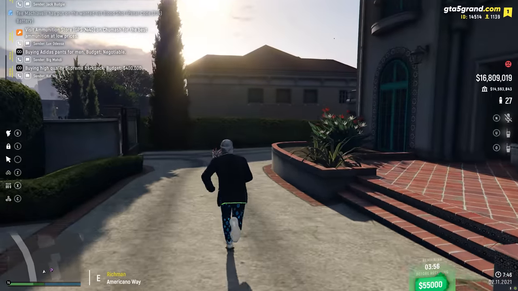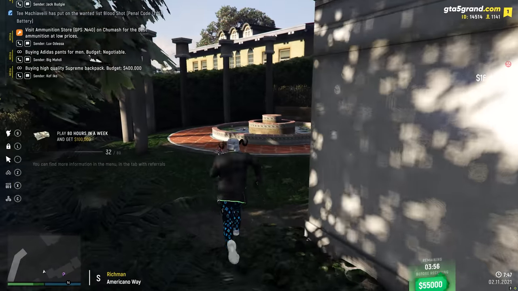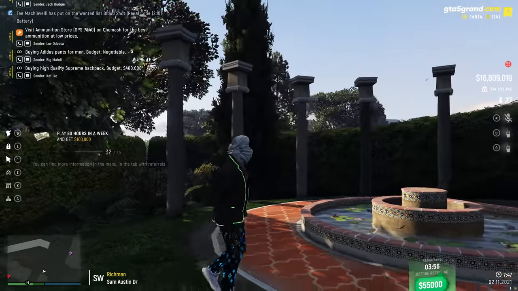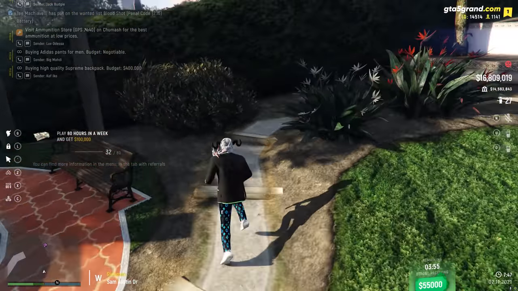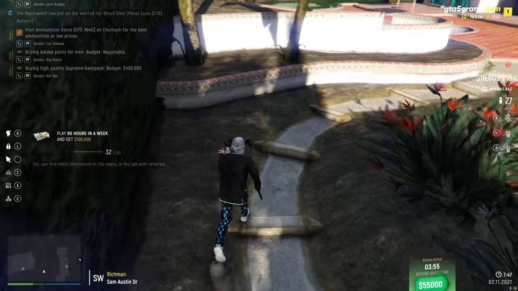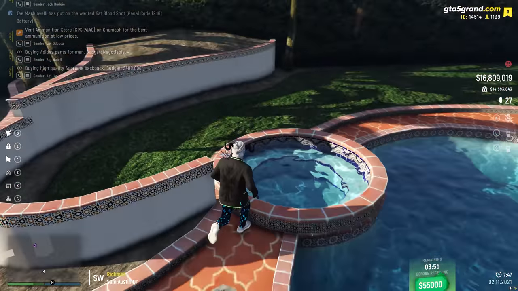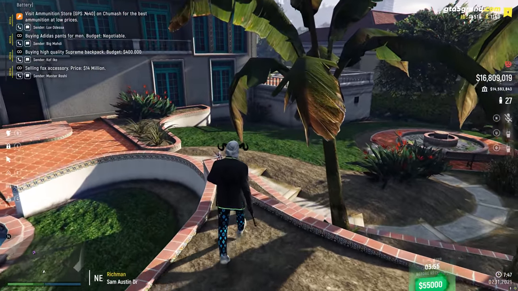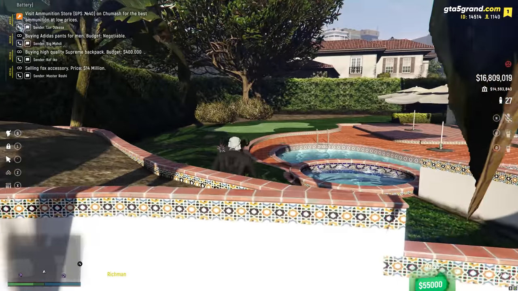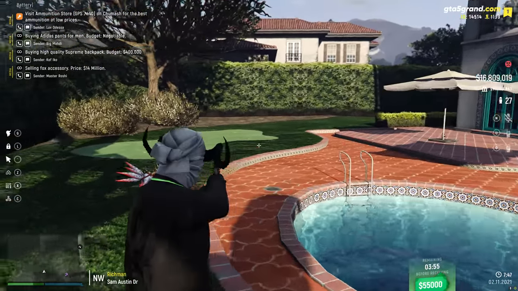Let's head on over to the backyard real quick. All right, so you can see right when we enter, we got this nice little fountain with a couple pillars here, which is pretty cool. We got a nice little walkway, so let's just walk right up on here. Yes, sir. Oh, we got a nice little pool with a hot tub here. I believe this is the garden. There's a garden somewhere here, and there's also a helipad. I'm pretty sure the helipad is right here.